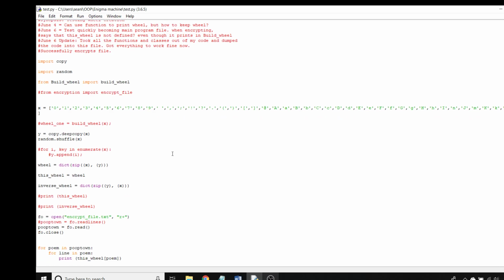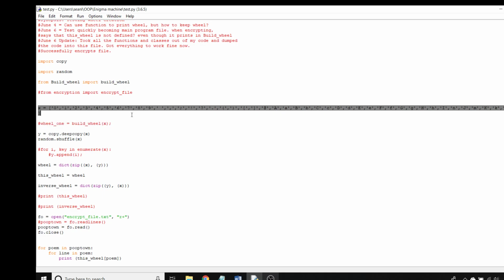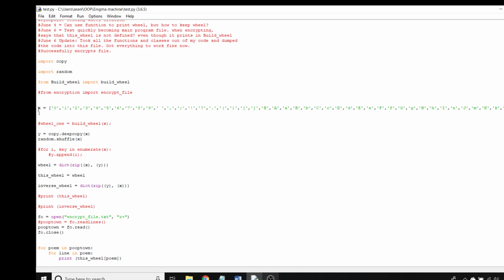So what I did for my Jing this week, which I might not even keep in case I do figure it out and I have more to talk about, is I dumped it all into one file and then I made it work. And I was able to successfully do that. So right here, I have the list of all the characters that we will need to encrypt. So I have that in this giant list.